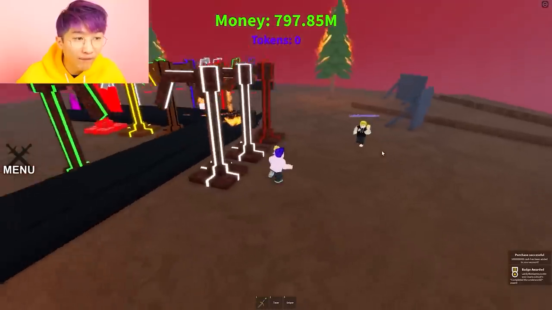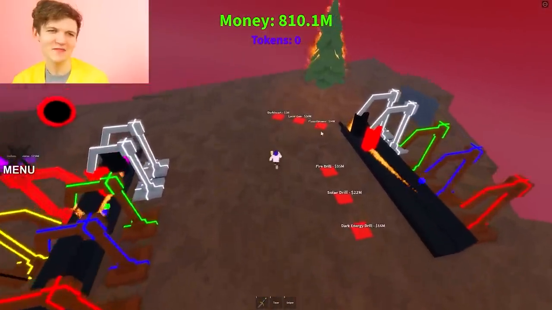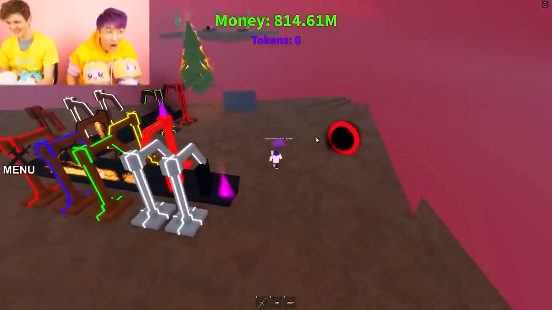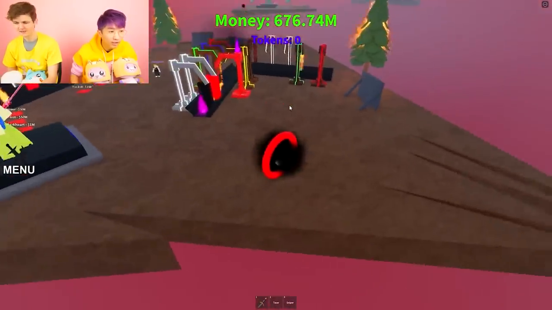Finish Underworld for 100 mil. I finished. No way, I finished Underworld. Well, I did. Some red ones over here. Yeah, I don't have enough money yet. Buy some more. All right, I'm buying it. Underworld statue. I just built a statue. Whoa, cool. That's pretty cool, Adam.